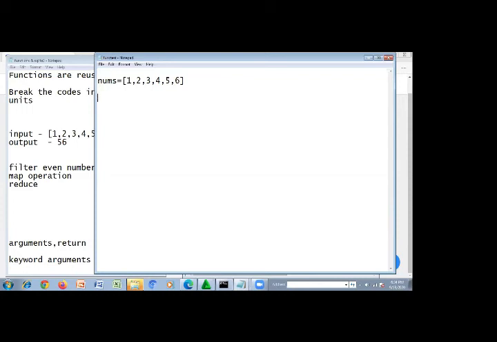Can someone tell me? Your value equal to expression, then comes the for loop, then the collection, and in the end you can have your filter, the if condition. You can do it that way also, but you have functions for that.